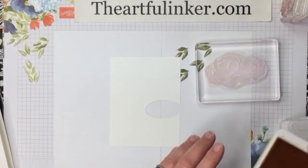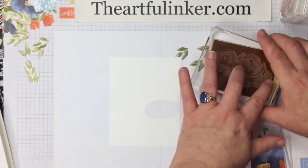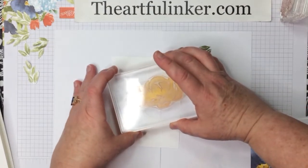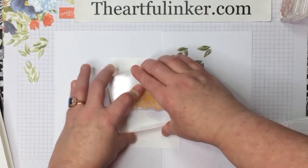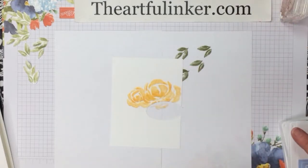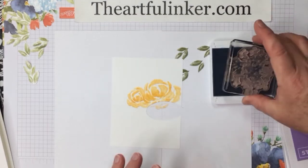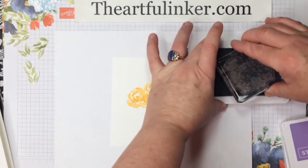And we're going to start with these flowers. I'm going to call them roses from Beautiful Friendship and set them in my Daffodil Delight ink. And we're just going to stamp them right here and begin to build our flowers. Let me put that out of the way. And now I want to add a hydrangea, which is right here, and we're going to do that in the Seaside Spray.